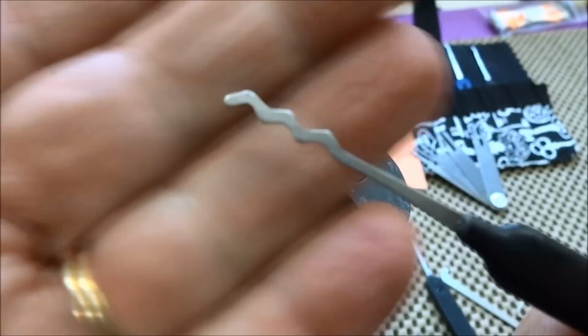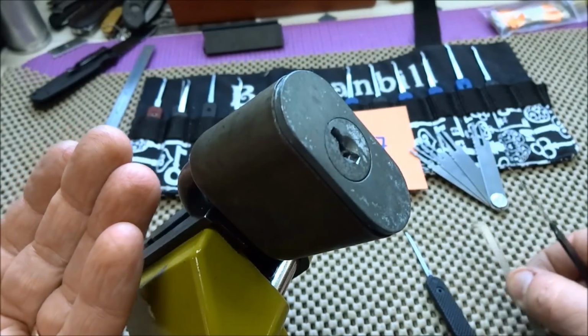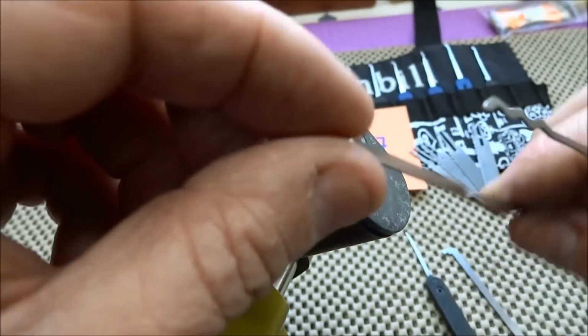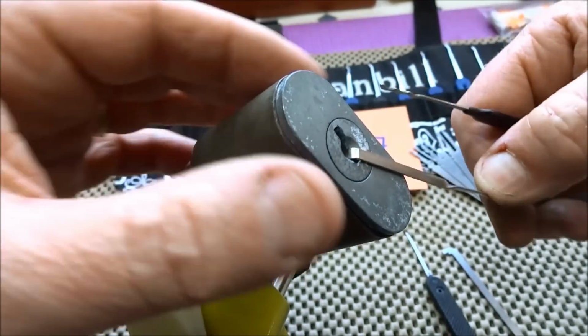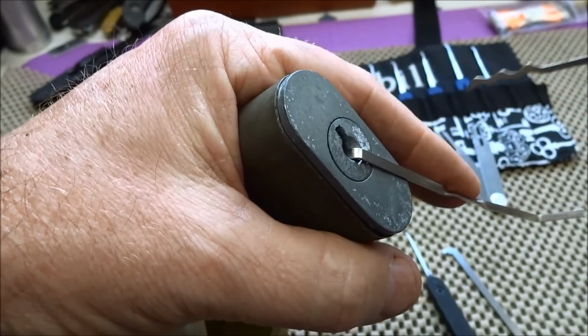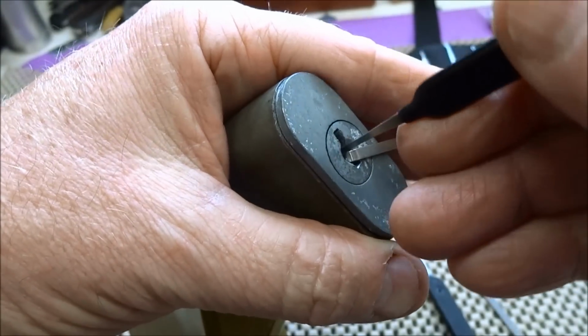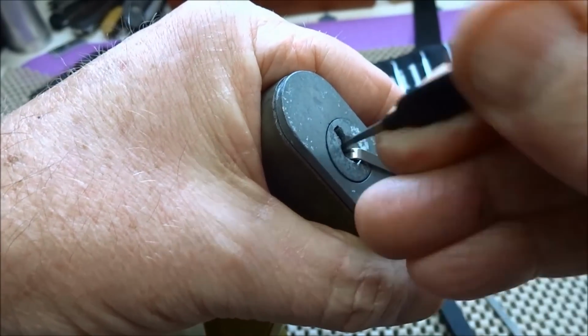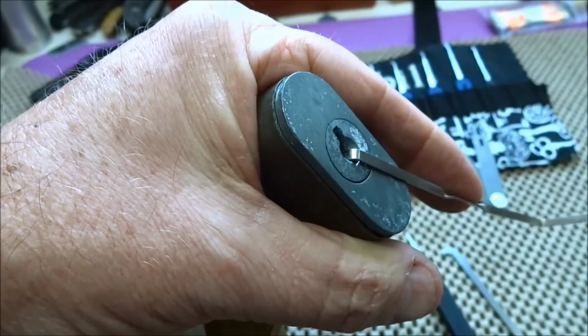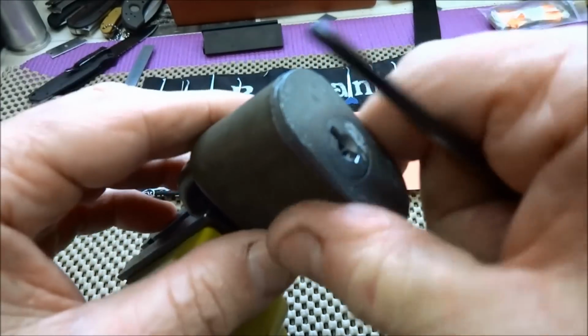But if you have a Bogota or any kind of rake, it doesn't have to be a Bogota. I'm going to try bottom of the keyway here. Yeah, that'll work. And just rake them. Just put a little bit of tension, or moderate tension actually, if I can get this in here. And just work it up and down like this and pull it out at the same time, and bam, that's how quick it is. So a lot faster than SPPing.